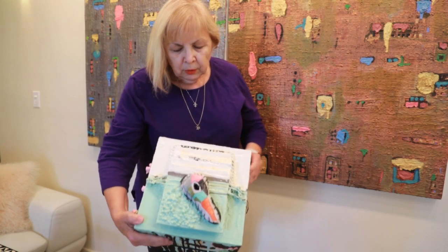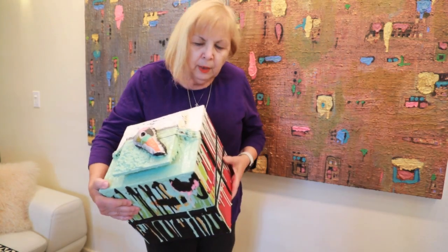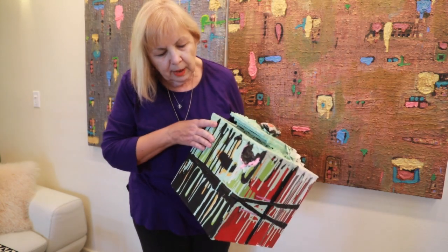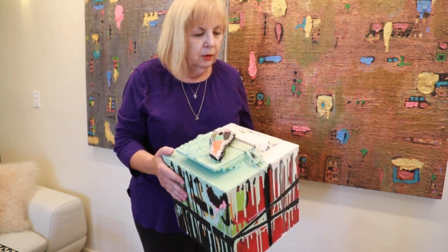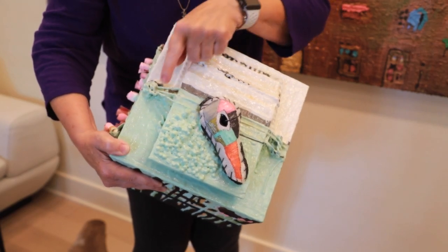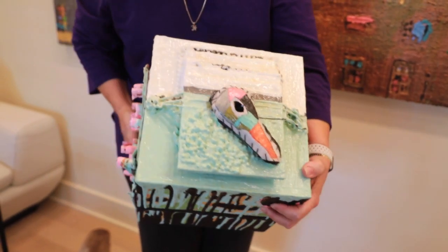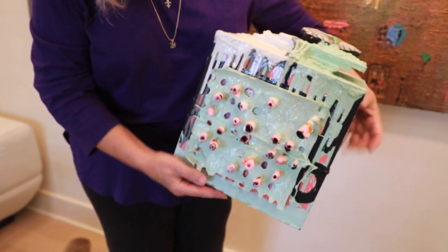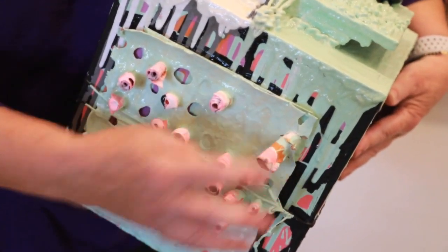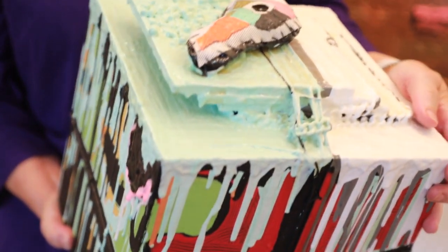There's string, there's chain, of course my needlepoint, those beads I just talked about a little while ago, and I just like to throw a bunch of different elements together and sort of force them to work in unity. So the beading and the needlepoint, and then the chain, and then the thread, they're all sort of silly things I like to throw together and see if they can marry each other. And then this is paper, and then these I actually rolled up pieces of paper and stuck them in. And then there's a couple of sides that are 2-dimensional, not with relief. But to me, each side could be a painting, if I wanted them to be.